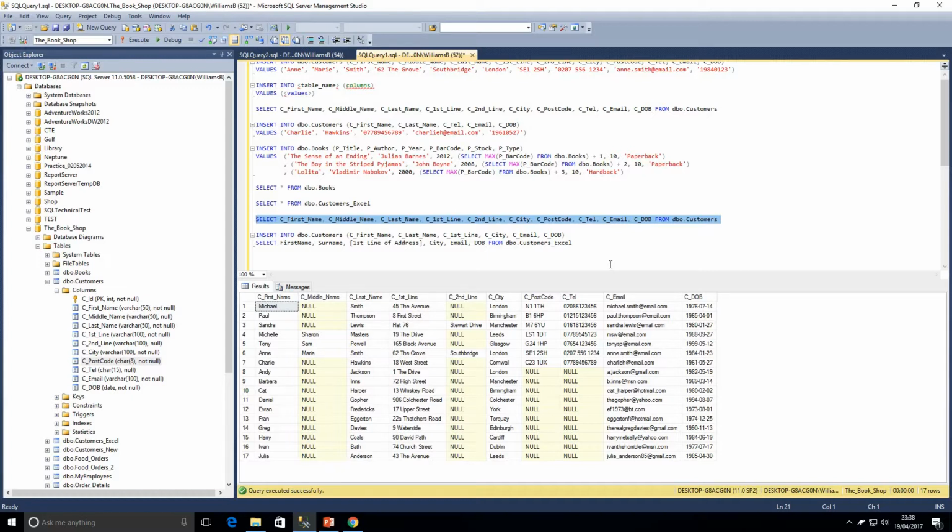So in summary, if we want to insert just a few rows and we don't have that data already in the database in another table, we'd use the insert into our table name and values and then a list of values. If we want to copy data from one table to another, we can run an insert select, and that is just a normal select. So we can use grouping, we can use joins within that, as long as the columns match up. We can also use a where clause to filter that data as well.